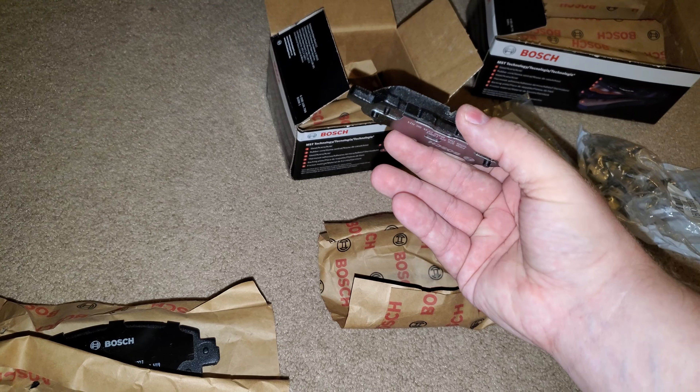I really don't see how there are all those other layers in there like they're advertising, unless it's built into the metal back plating — because all I see is the metal shim and then nothing else. But actually, looking more closely, it is a part of this — it's just really hard to see. You can see the actual layers in the back plating. I didn't notice it until now, but I've heard nothing but good things about Bosch.